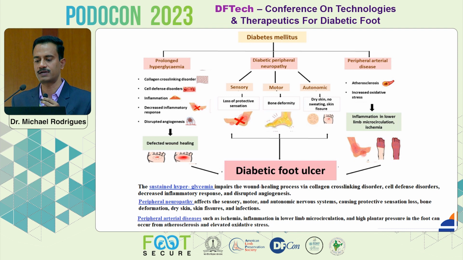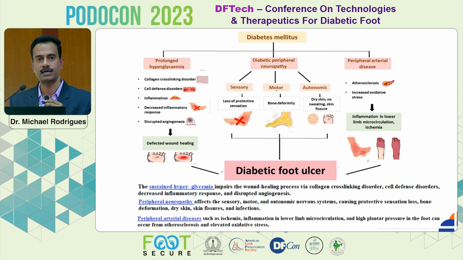And then there is peripheral arterial disease, where the blood vessels are clotted or clogged, where the oxygen is not able to reach the organ and the wound is not able to heal properly. So all this contributes to a diabetic foot ulcer. So when we talk about a solution to a diabetic foot ulcer, it cannot be a one-way solution. There is not a single short solution to diabetic foot ulcer.